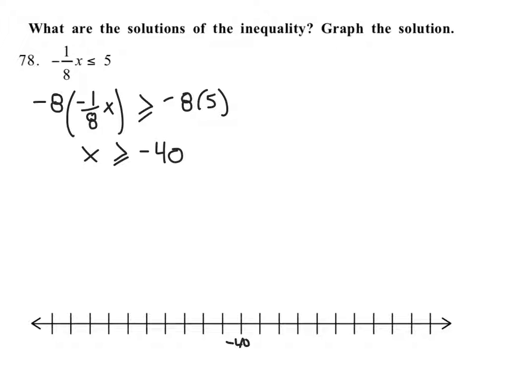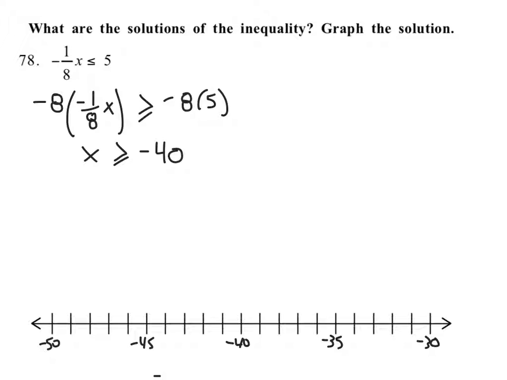Okay, and I'll just put some other marks. Say negative 39, negative 38, negative 37, negative 36, negative 35, negative 34, negative 33, negative 32, negative 31, negative 30, just to give some points. Okay, and we can go the other way. It doesn't really matter, this is less important, but negative 41, negative 42, negative 43, negative 44, negative 45, and negative 46, negative 47, negative 48, negative 49, negative 50.